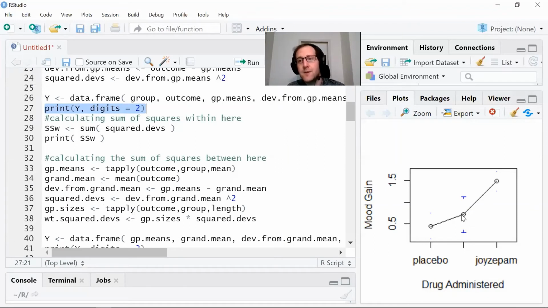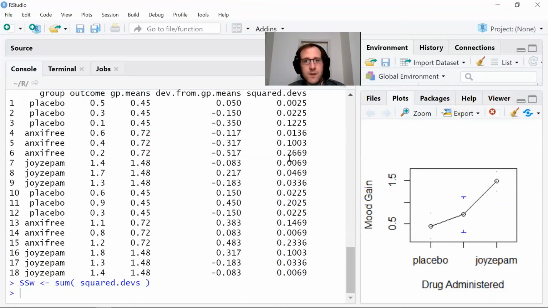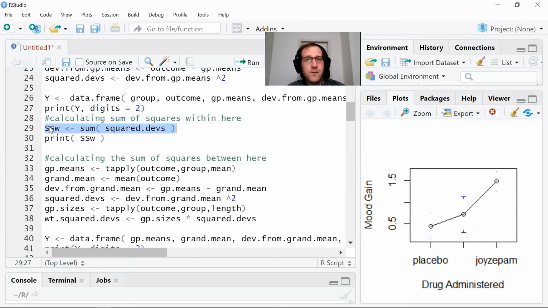For all the ones in here, it's how much it deviates from that point. So it's in comparison to different means for each of those three groups, which is important because that's one part of the variance. So let's create sum of squares within, which is a sum of the squared deviations, which is all of these things.